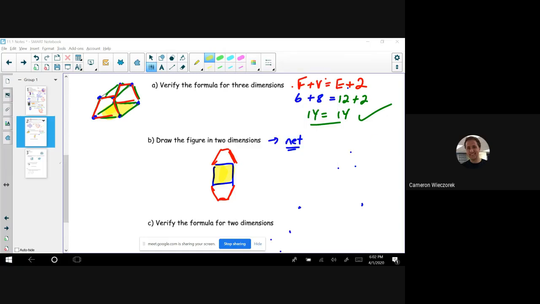But there's also 3 rectangles I still haven't included. I got this one on the left-hand side. I'm going to connect that one on the right. And then I've got this one, but I've also got the one on the top. So those 2 are going to have to go next to each other. So 1 rectangle, and then I get another rectangle. So that would be my 2-dimensional unfolding of that 3D prism.